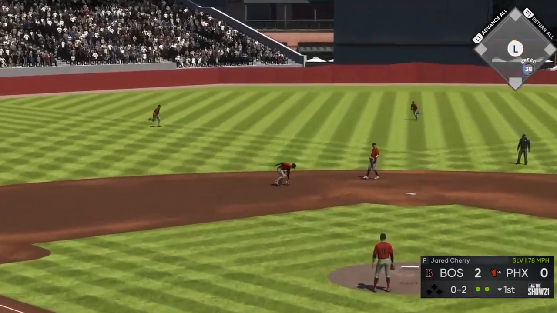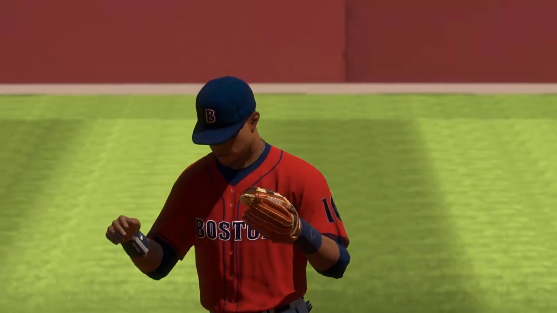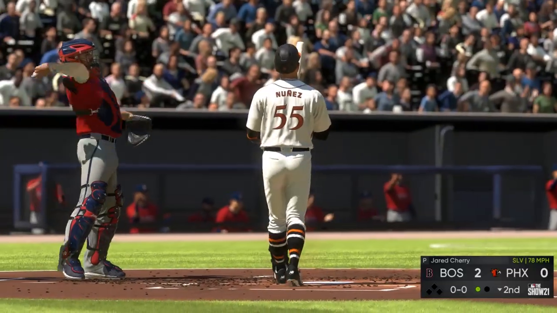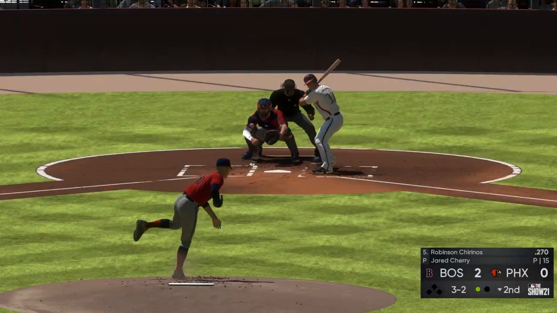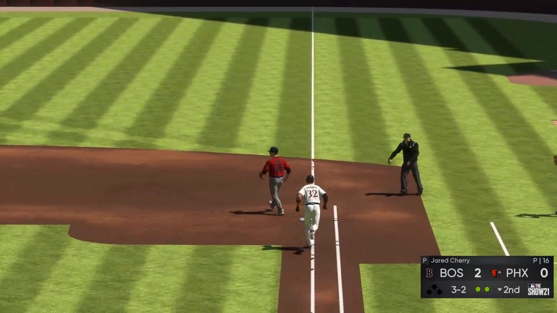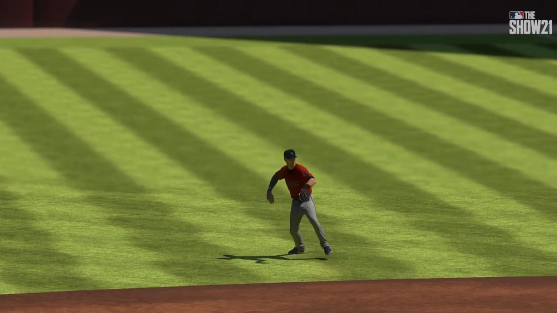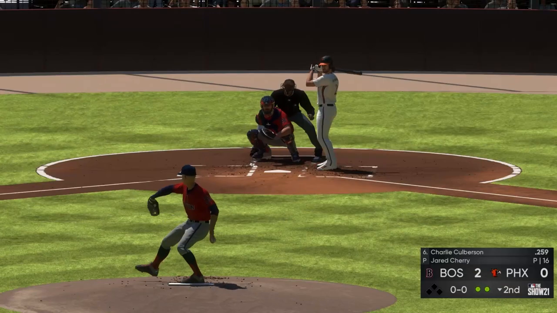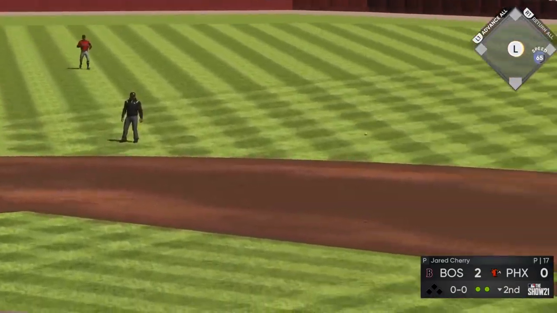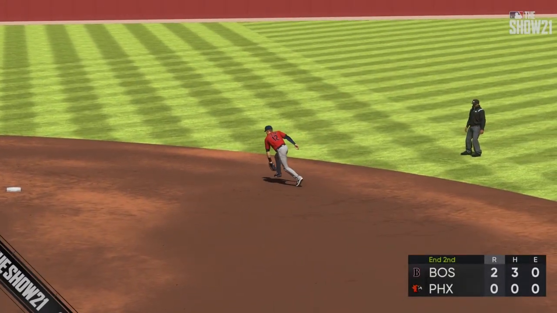Let's go to the bottom of the first, and we have a nice play here to end the first inning for Jared Cherry, another custom lefty. You guys like your custom left-handed players here. Renato Nunez is going to strike out here in the bottom of the second inning, and then we see a nice little play in the outfield grass from the second baseman. Look at that little spin move, and right on the money, right on target. Good throw. And Cherry in the bottom of the second has two outs, and then we see the second baseman make another fantastic play. Let's get the GG9 replay going, man.